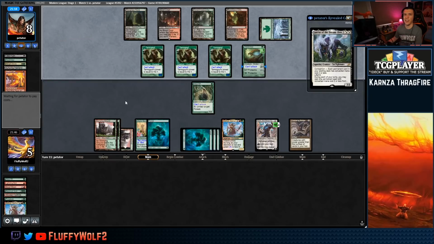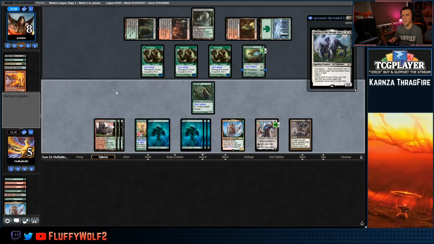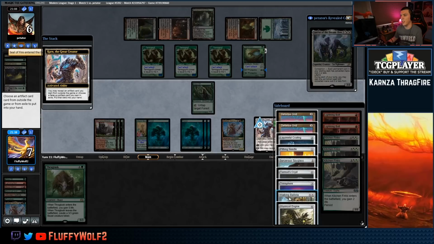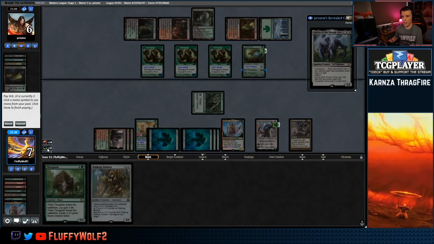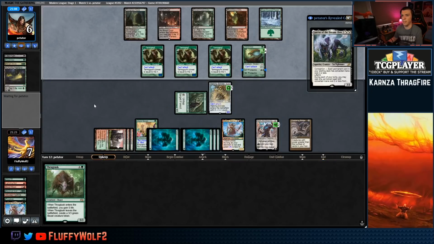Pumps Hex Drinker. Do it again. Make him big. Go again. Go, go, go. Thragtusk not too bad either. We'll steal the Seal of Fire. Down ticking. Obviously going and getting a Walking Ballista. We'll make a 5/5. We're a point short, but they can't fetch here.